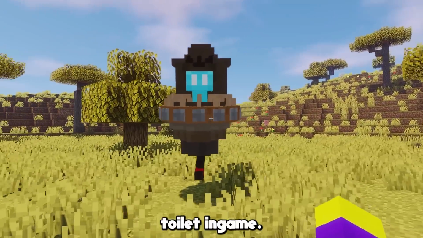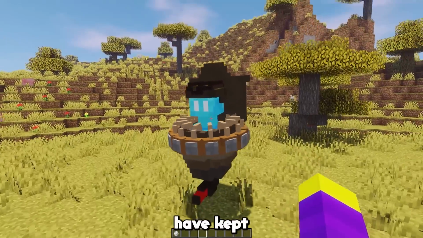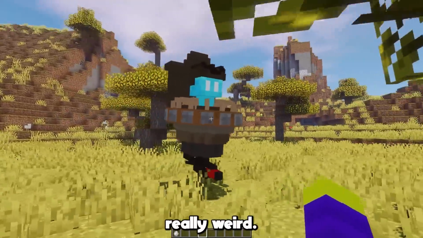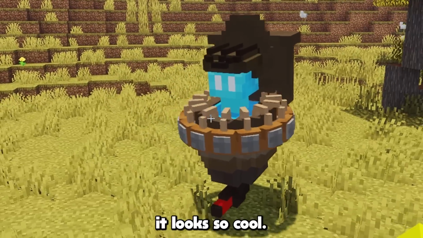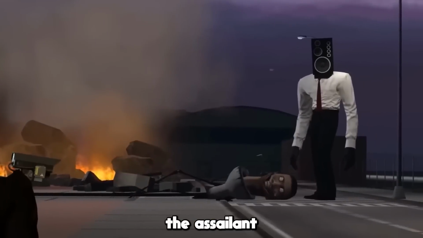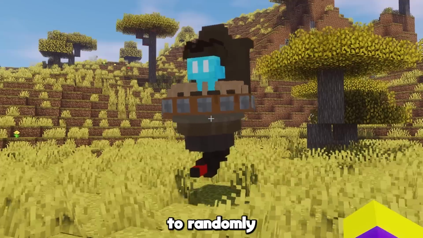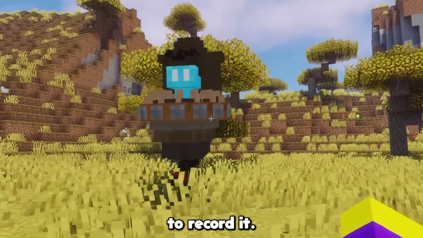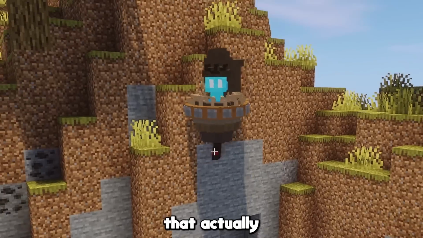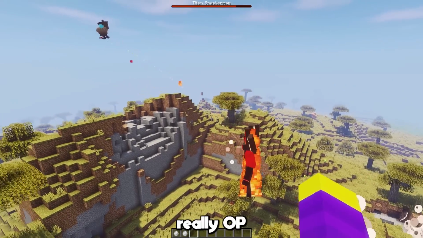This is the astro toilet in game. Something definitely looks out of place. Yeah, I probably shouldn't have kept his head as an allay. It looks really weird. But other than that, he turned out pretty good, especially the rotating part. It looks so cool. In the actual series, the assailant astro toilet is able to instantly warp away, so I gave it a chance to randomly warp away in game as well, which is really annoying when you're trying to record it. The astro toilet is the only mob that actually flies and doesn't just hover above the ground, which makes him really OP when he gets in a fight.